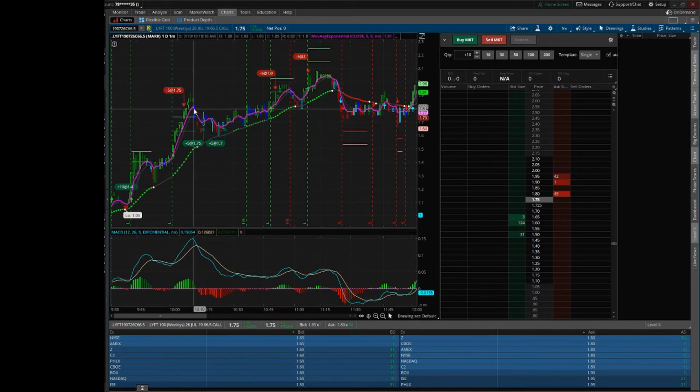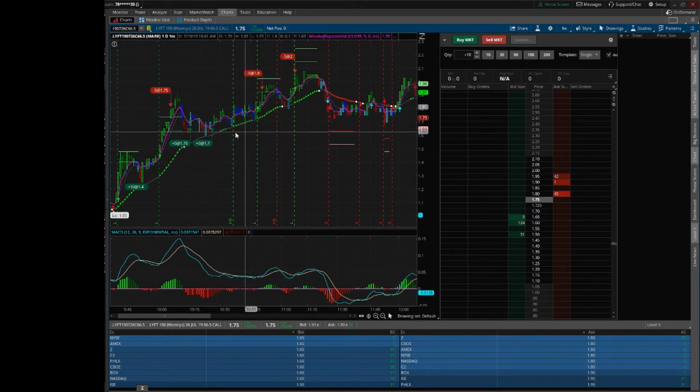Then rather than selling my other 5, I believed in the momentum, especially when I got the alert. So I actually ended up buying more rather than trying to get out of my scalp how I normally do. So you can see I bought 5 more over here at 175. I saw the price was hanging still there and it was getting ready to squeeze again. So I bought another 5 contracts. So at this point I'm holding 15 contracts of LYFT calls. And decided to exit 5 of them for 190. That's 15 cents on 5 contracts, so that's a $75 move. The rest of them at $2. So this one, 170 getting out, that's 30 cents, that's $150 right there.